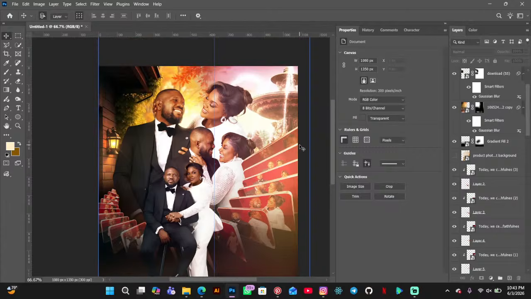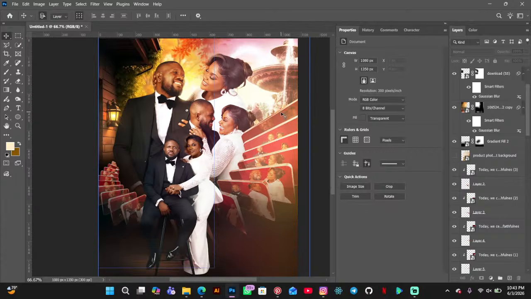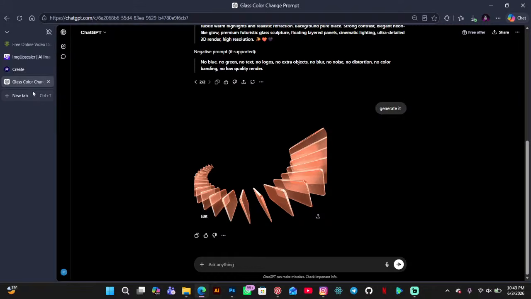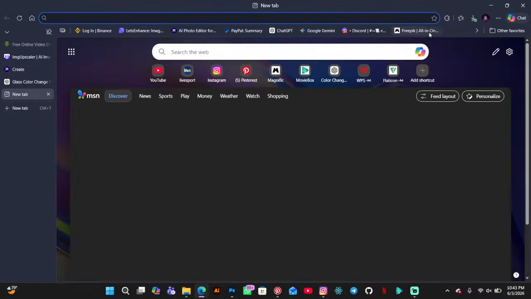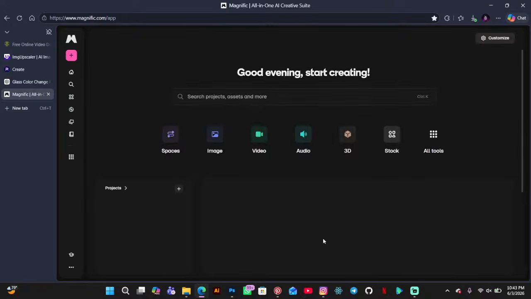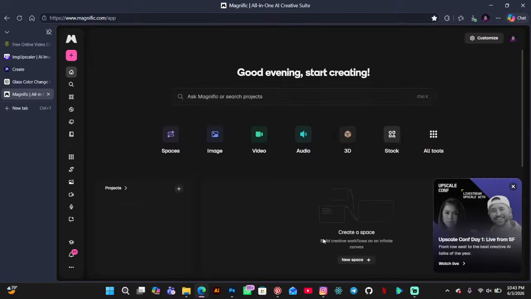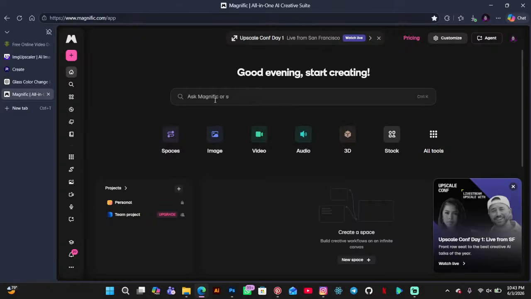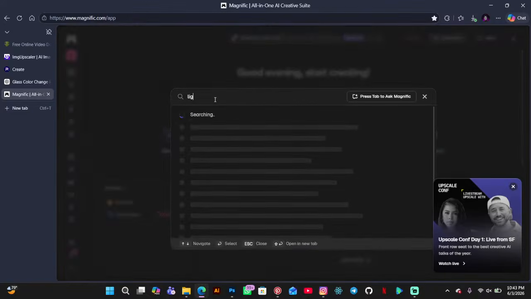Okay, I think it's time to add our text and maybe some other elements. Let's see. I think I'll get some cool stuff from Freepik, like some flowers and stuff. Okay, so let me just search.